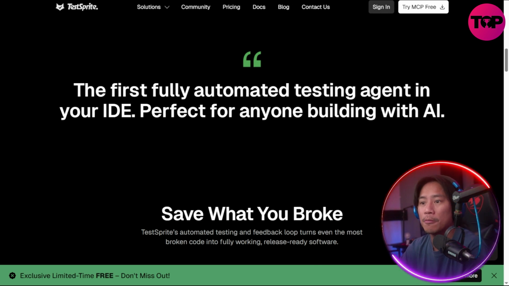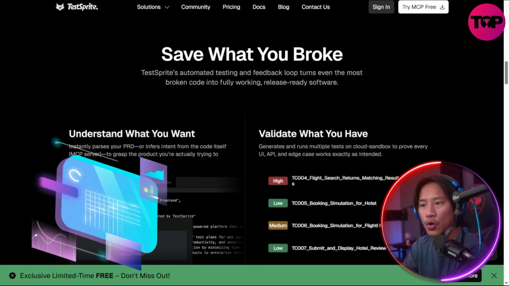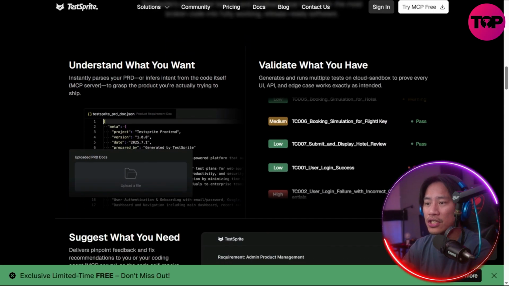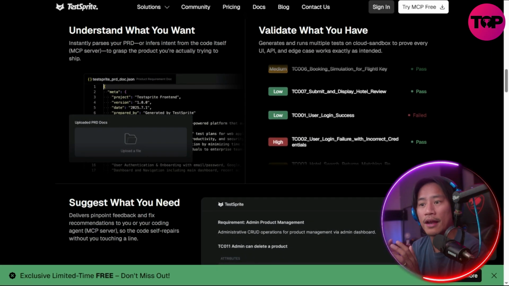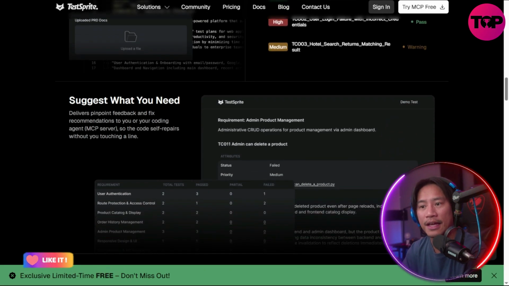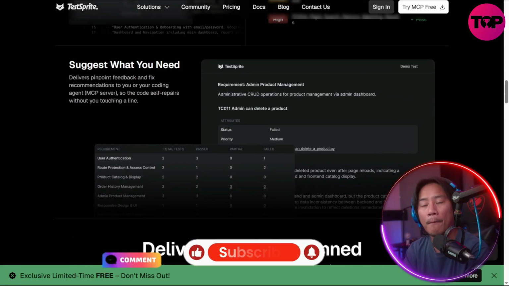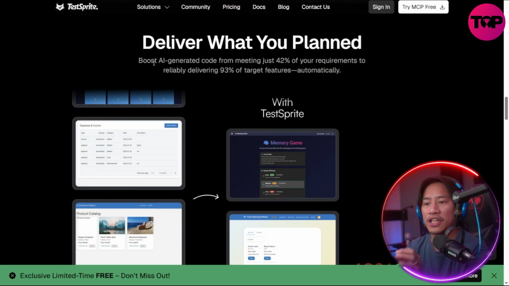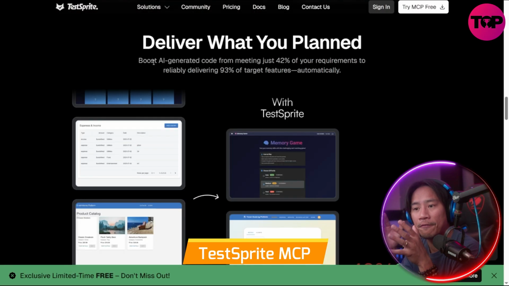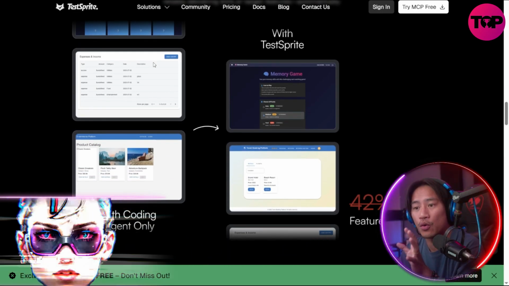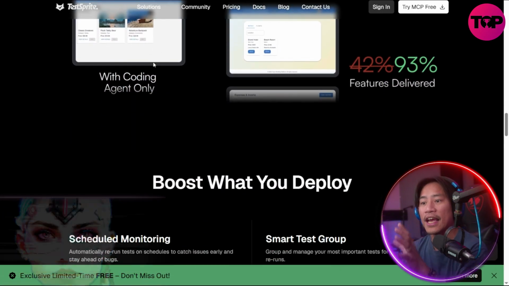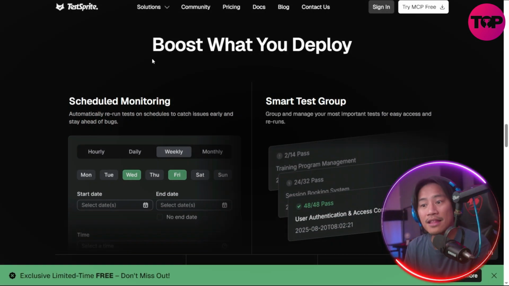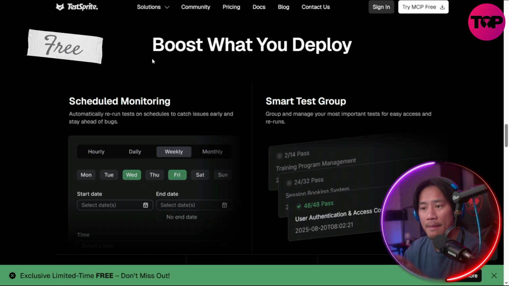Now, it is built on the belief that testing should never slow development, and TestSprite eliminates the inefficiencies of traditional QA workflows. This enables developers to ship confidently without being weighed down by repetitive manual tasks. And guys, at the heart of this innovation is TestSprite MCP, a fully automated AI testing agent that reads project specifications and instantly generates a comprehensive test plan, completely free of manual input.